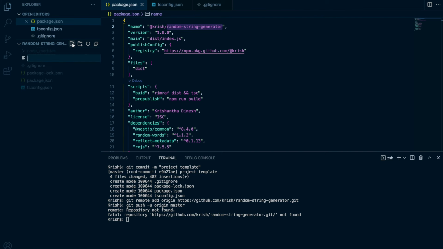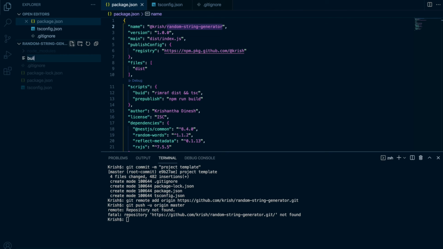Typically you can create this directly in GitHub, but I'm going to show it here so you can learn how to do that and what each step does, right? Technically you don't need this file in your project, you can delete it later. I'm just creating it to show this.